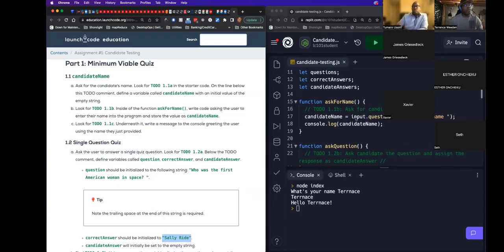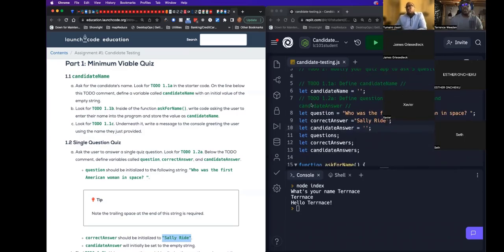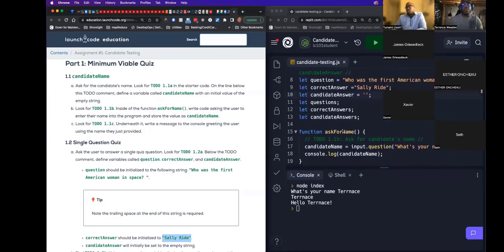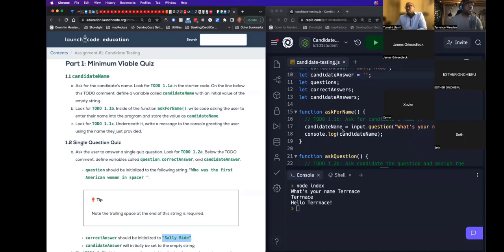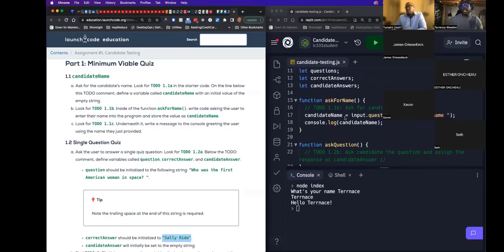You just learned there's a pattern that the DOM reads from top to bottom, and everything goes from one line to the next line. And if I put my console.logs in the wrong place, it breaks the pattern and it won't read correctly. So when I did that candidate name with the number, with the candidate name in it and assign it to the new candidate name, but if I put that before the input, it won't read it. It's out of order. And so we need to understand patterns.